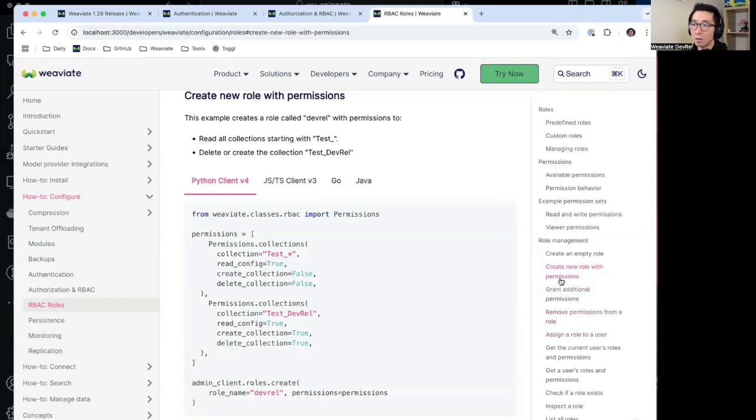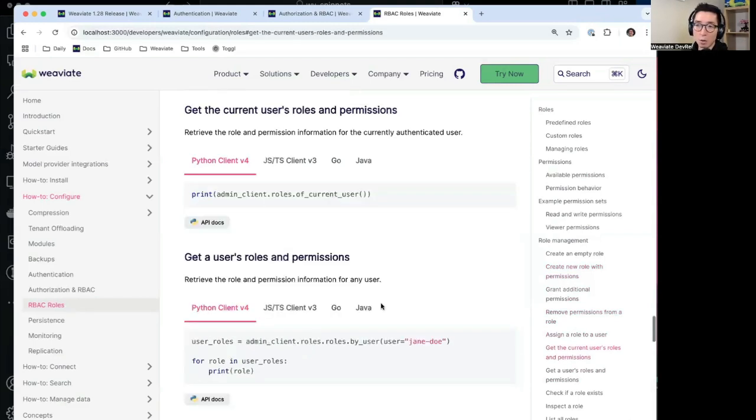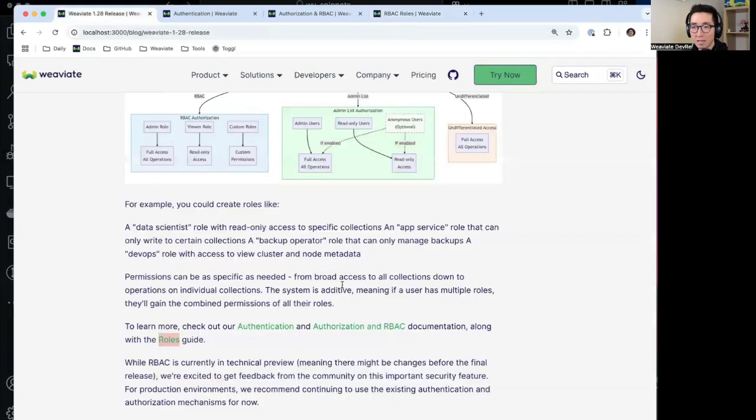You can see on the nav bar on the right-hand side, there's a bunch of headings, and each of those are standalone code examples, so you can try them out yourself. At the moment, what you'll see are just the Python code examples, because that's at the moment the only client library with RBAC support natively, but the others will be coming very, very soon. So that's all on RBAC for now.